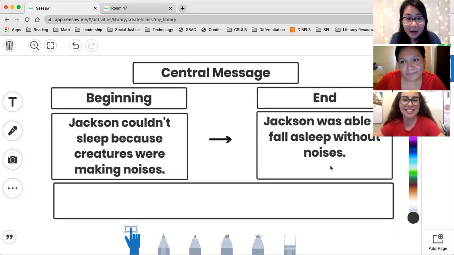But today, our reading skill that we want to challenge you with is how do we identify the central message of a story? Now, we've done central message in nonfiction text, but we don't call it central message. We call it the main idea. We don't say main idea in our stories because there's a lot of different ideas happening in a story. It's actually what is the message that the author wants you to go away with after you read the book.